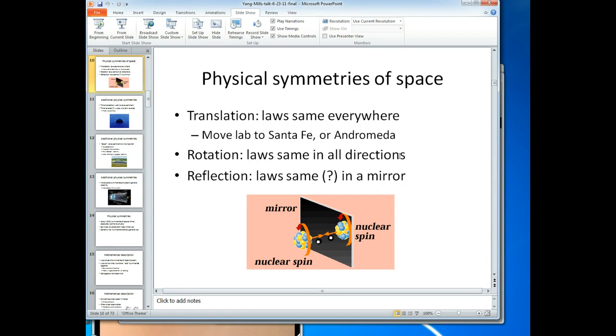Rotation. The laws of physics seem to be same in all directions. It doesn't matter if I rotate the table it's on. Now, this is really important. You have to rotate all relevant things. If the experiment has to do with gravity, like the gravity of the Earth, then rotating it, you're going to have a huge distinction between horizontal and vertical. And so you have to make sure you're rotating the entire relevant system. But if you do, it just seems to be this is a rock solid principle. Now, reflection seems like if I build one experiment, and then I just sort of build a mirror-reversed version of that experiment, something that would look like as if it's reversed in a mirror, then it seems like I should get the same answer. And most of the time I do.